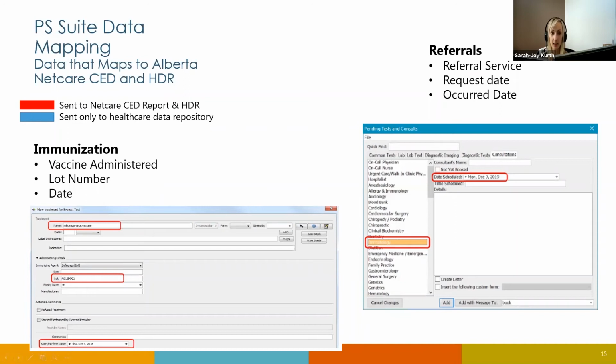This is really useful on the Community Encounter Digest, because if this patient were to visit another provider in Alberta for the same concern, that provider would be able to see that a referral for that concern has already been initiated. So this is a really good way of avoiding duplication of referrals. And the same would apply if the patient went to the emergency department. The provider there would also be able to see that the referral had been initiated.